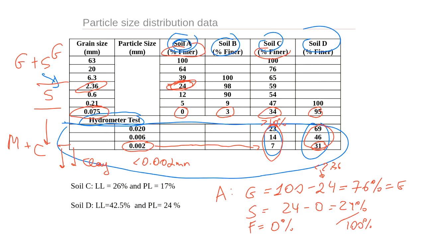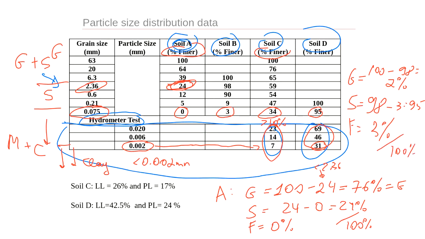Want to practice with soil B? Let's just do soil B and then we go to the curves. Can you give me the amount of gravel, sand, and fines for soil B? 2 gravel, yes. For gravel, it's going to be 100 minus 98, which is 2%. And how much sand? 95, correct. 98 minus 3, 95. And the fines? 3%. Okay, that's very good. Just make sure 2 plus 3 plus 95 is 100.